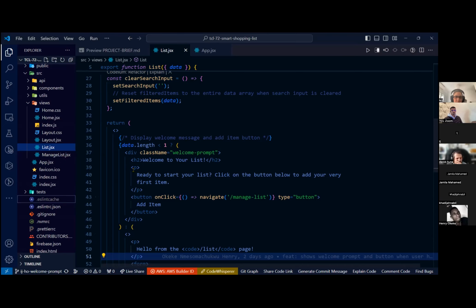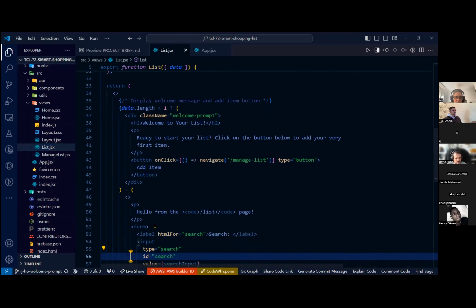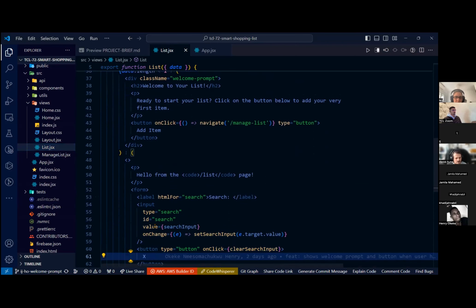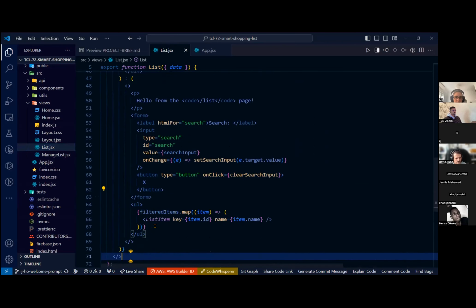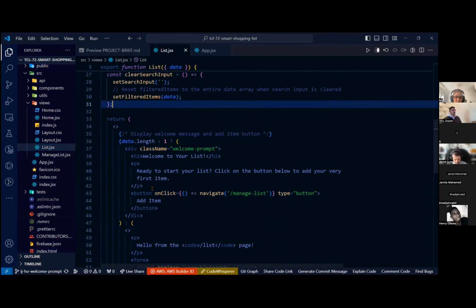So if it is true, it shows this, to show the user that there's nothing on the database. But if there's an item, it will display this back so they can filter their search for the particular item. For them, we actually create a button that will navigate them to the manage list.